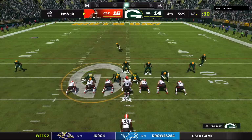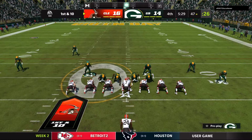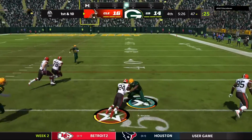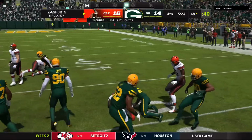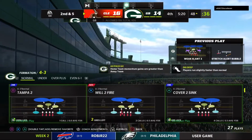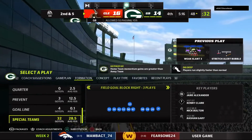The Browns drive about to get started. Their defense forced the turnover on downs. They've got the lead. They're in good shape, but can't go into a shell here, right? Still got to be careful. Yeah, because they're still a long way away from kneel down time. So they've got to work on getting first downs, keep the sticks moving, right? Keep the clock going. And above all, ball security. Don't turn it over.